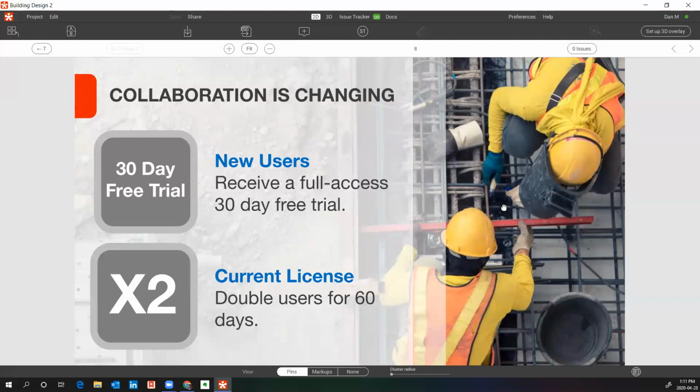The other thing that we have as an initiative right now is a 30-day free trial. And this is kind of rare for us. As a collaboration software, a trial doesn't always work. It doesn't always give you the exposure that you necessarily need. We usually use a paid proof of concept for that.